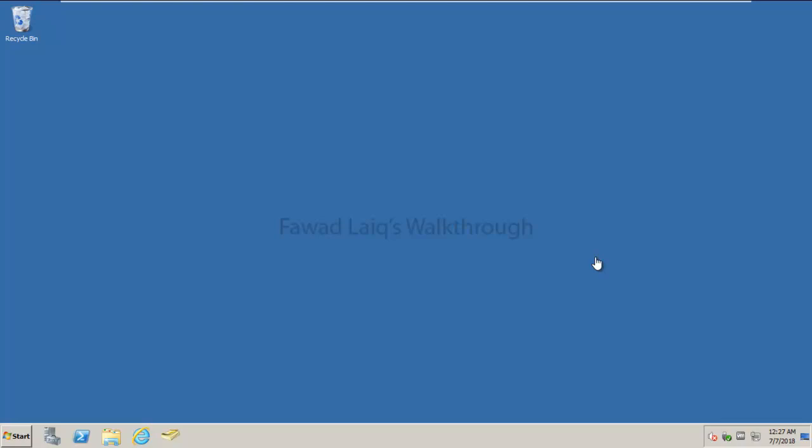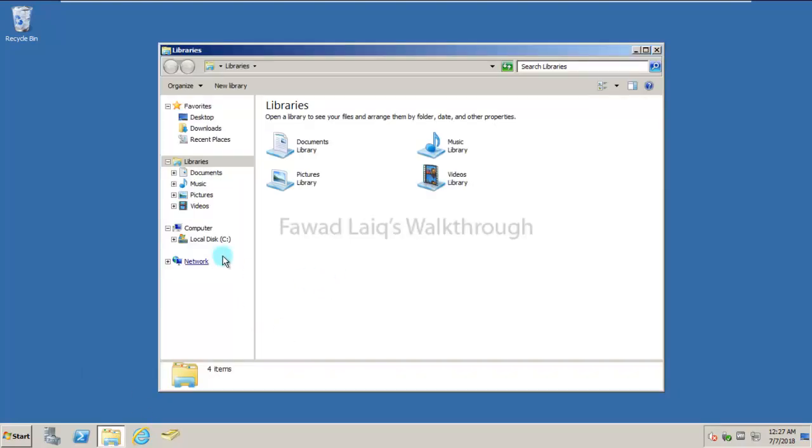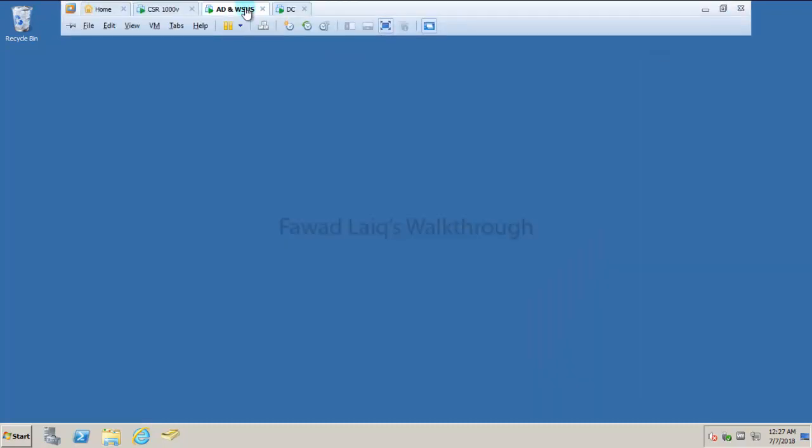So to do that, the first step is we need to update the schema to 2012 R2. What I have done is inserted the 2012 R2 media into this VM which I have over here.